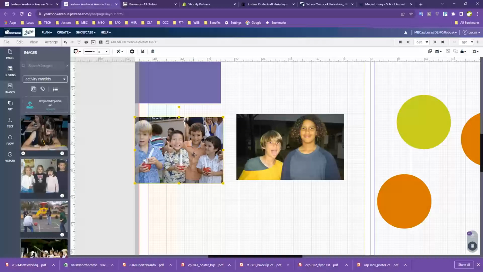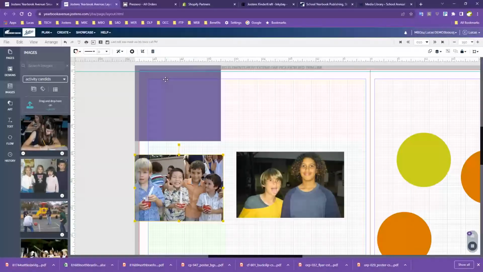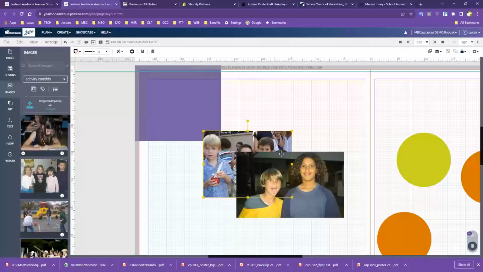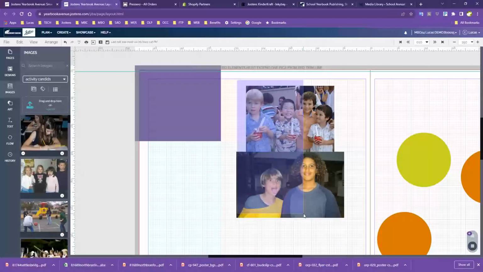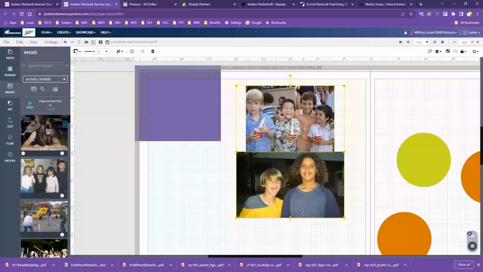So I just wanted to point some things out when you're working with your pages, the real estate that you have around you, and just make sure that if you build certain pages, you watch what kind of photos you put to the edge. That way you don't have any more trimmed off than what you necessarily need to have trimmed off.